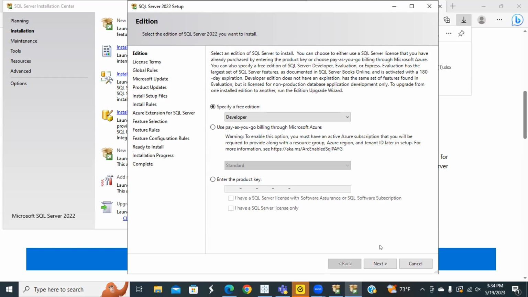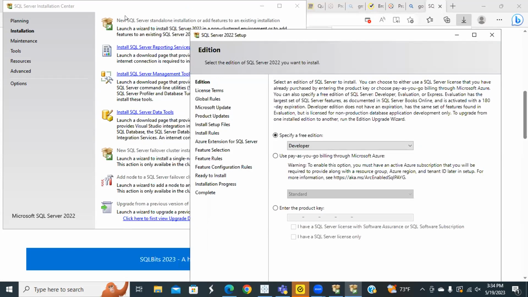This edition, it's showing something else entirely. It's showing global rules or something. What did you click on? Installation, then you click on the new SQL Server. Sorry to come in there. What did you say yours was showing? Global rules. I think I should just click on edition on this list on the side.